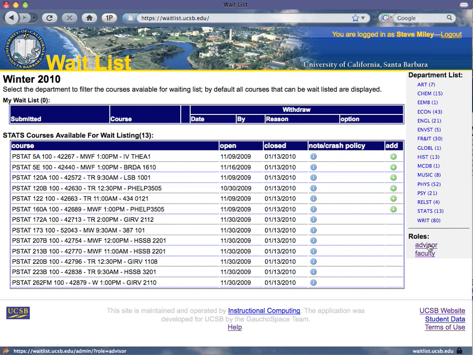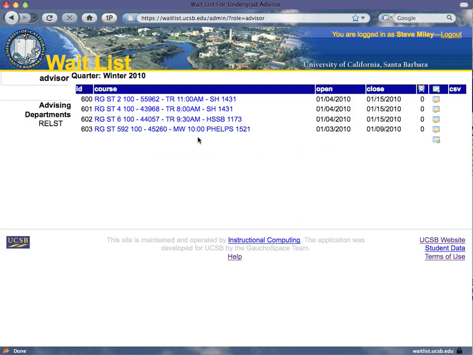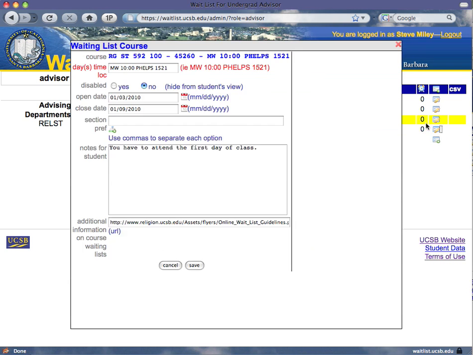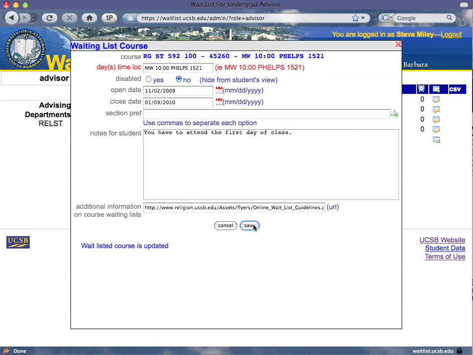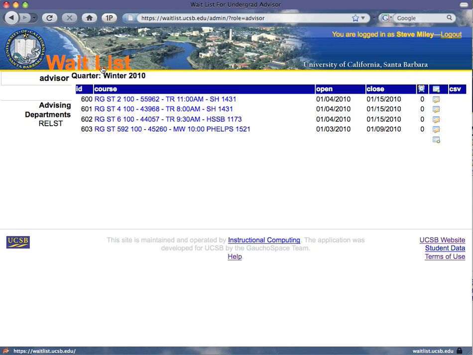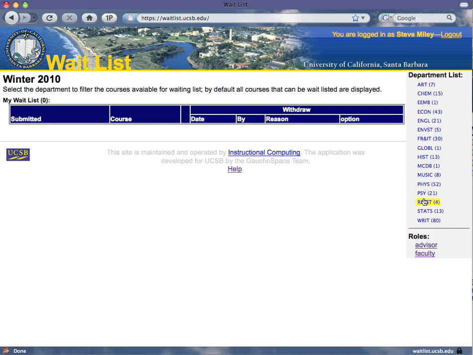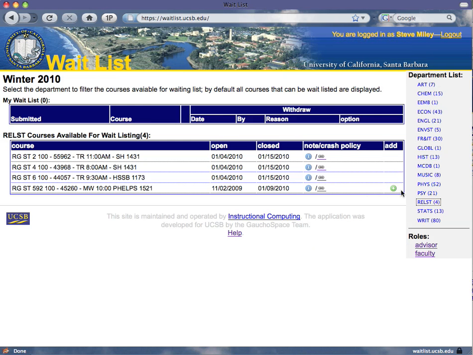Okay, let's go back to our advisor role. This is the course. And if we edit it and change the start date so it's open during this period, and go back to the student view, now we have a little plus sign.